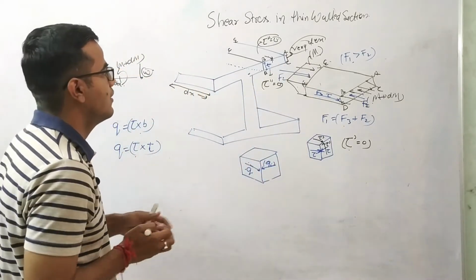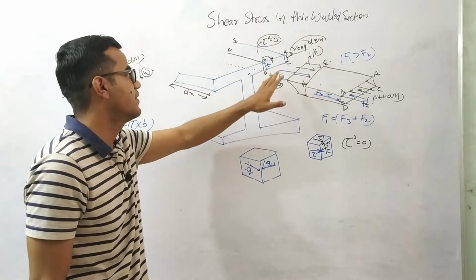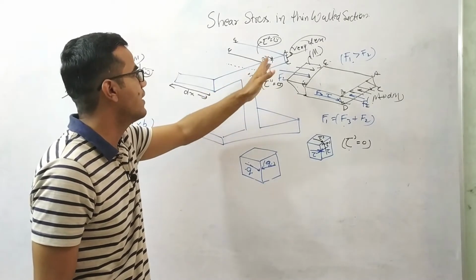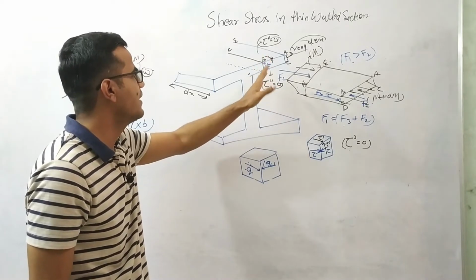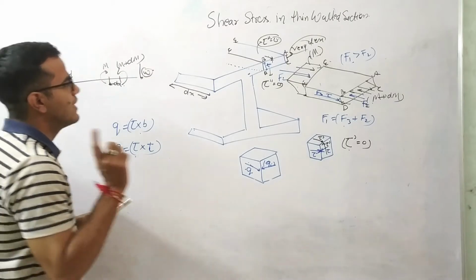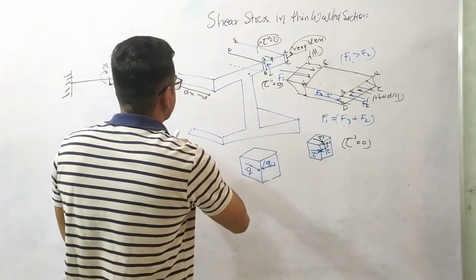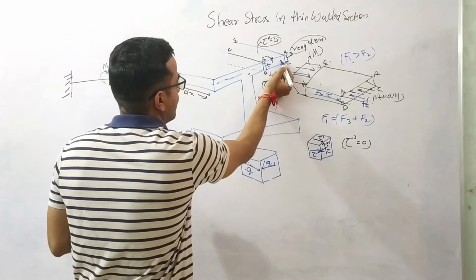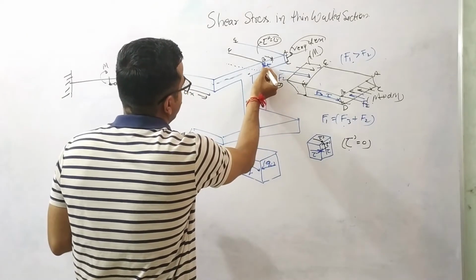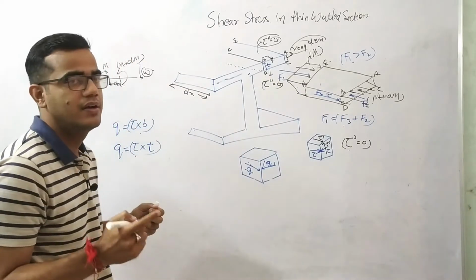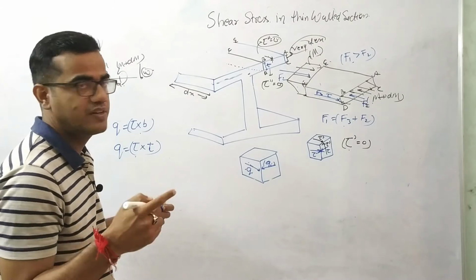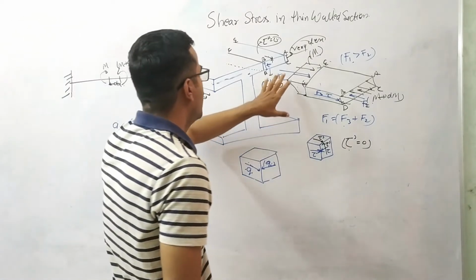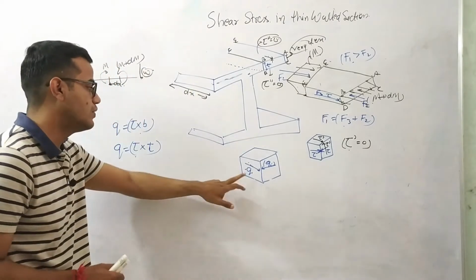Now one thing is clear: we have assumed that the vertical shear stress distribution in this plane is neglected. Why? Because shear stress at this top portion and this bottom portion will be zero, and the thickness is very small, so we are neglecting that variation. Also, in the previous section while calculating the vertical shear stress distribution, we made a cut like this. But if you want to find the shear flow along the flanges, we need to make a perpendicular cut over here. That thing is important. How you choose a cut will determine which shear stress you are finding. Now we'll see how this shear stress, this q, is varying across this flange.